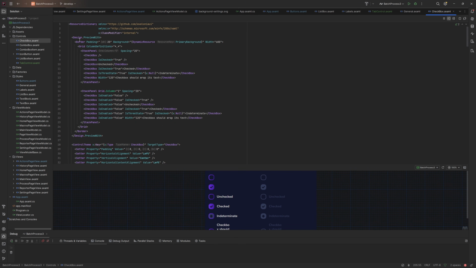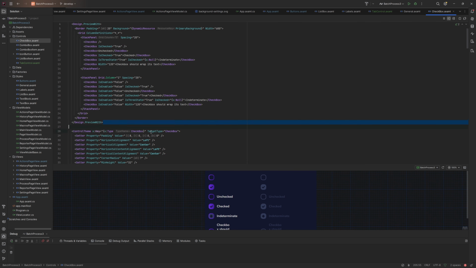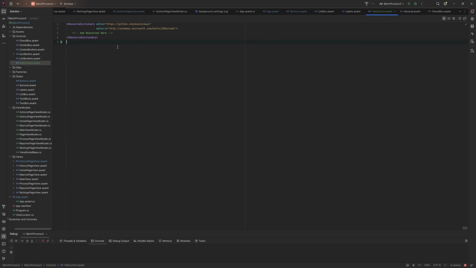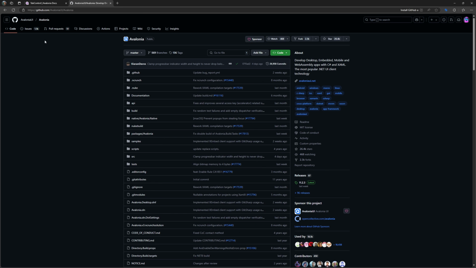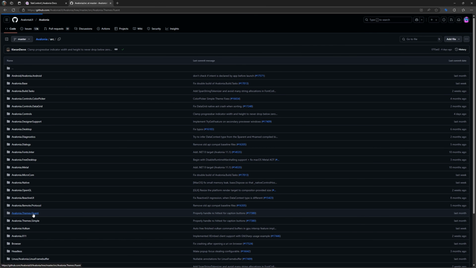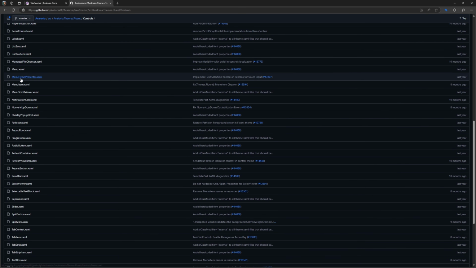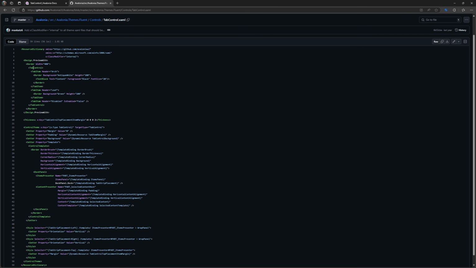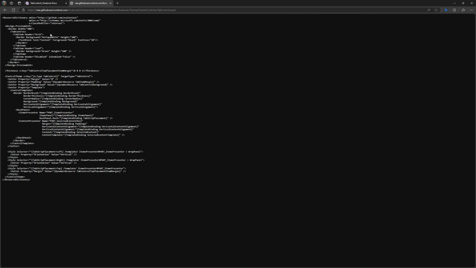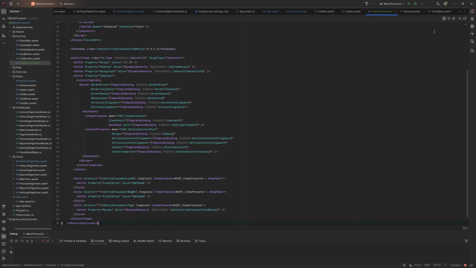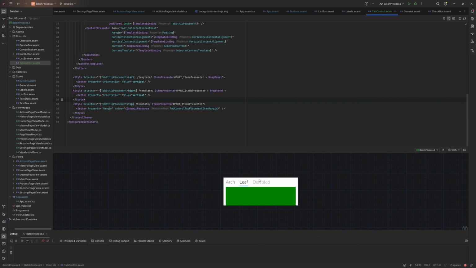So we have a resource dictionary, we make a previewer up, and all we're going to do is copy the tab control from the Avalonia GitHub. So we just go to github.com/AvaloniaUI/Avalonia. In here we can see the source code. Then we are using the Fluent template. We will have controls, and now we'll have tab control. And then we copy this. So we just view raw. This is pretty much what we're copying. So we can copy the whole thing, paste it all in here, show preview, and there is the predefined template. This is what we're now going to edit.